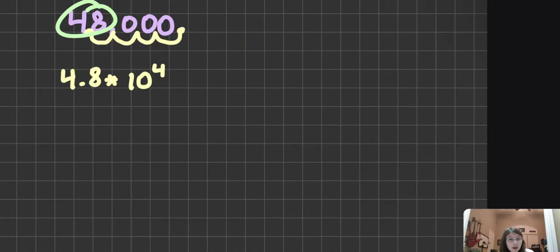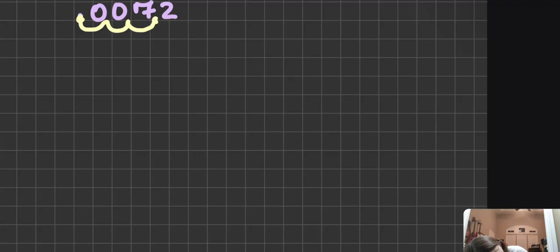So y'all getting that. Now we're going to try when we make it smaller, okay? So we're going to do 0.0072, right? So since our decimal place is in the front, we're going to move it to the back. 1, 2, 3. So we have 7.2. So we're going to do 7.2 times, since we moved it 3 to the back, we're going to do 3. But keep in mind, since we're making a small number bigger, it's going to be negative. Remember, we have a debt being owed, so it's going to be negative since we're moving it backwards.